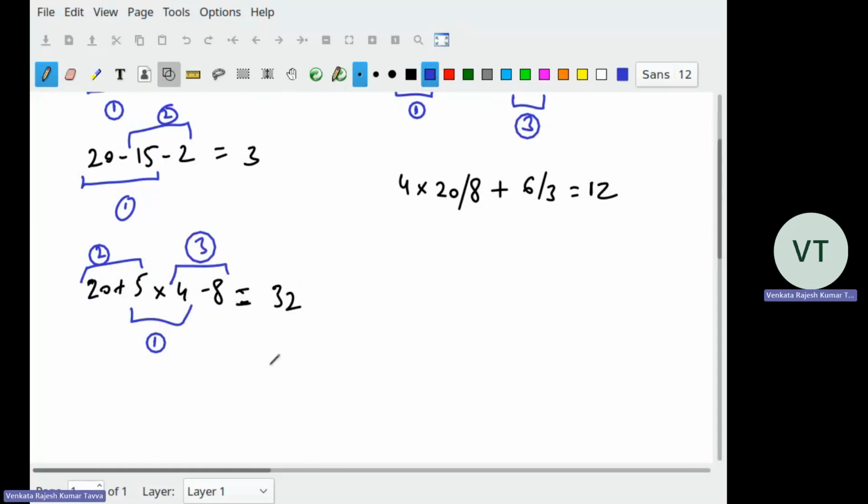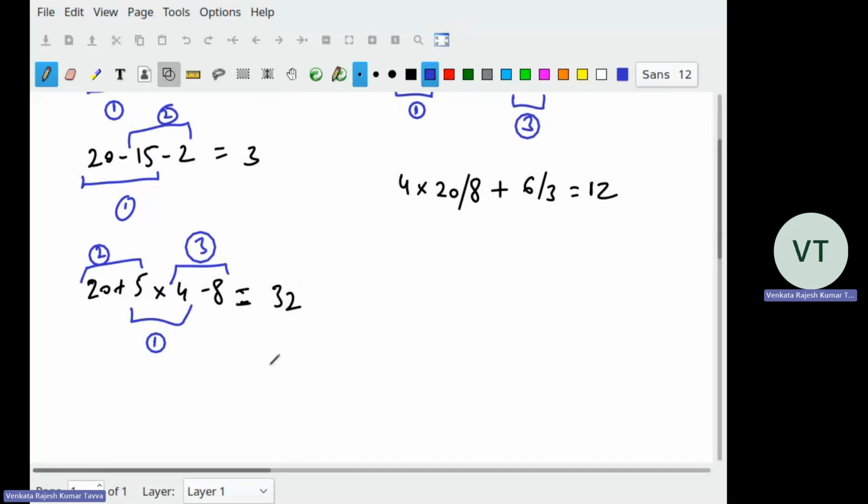Okay. So there are two things. One is precedence. Different operators have different precedence. Some operators have the same precedence. Plus and minus have the same precedence. If plus comes first, you will perform plus. If minus comes first, you will perform minus. But if plus and multiplication are both present, you will always perform multiplication, independent of whether addition comes first or multiplication comes first, because multiplication and division's precedence is greater than addition and subtraction.